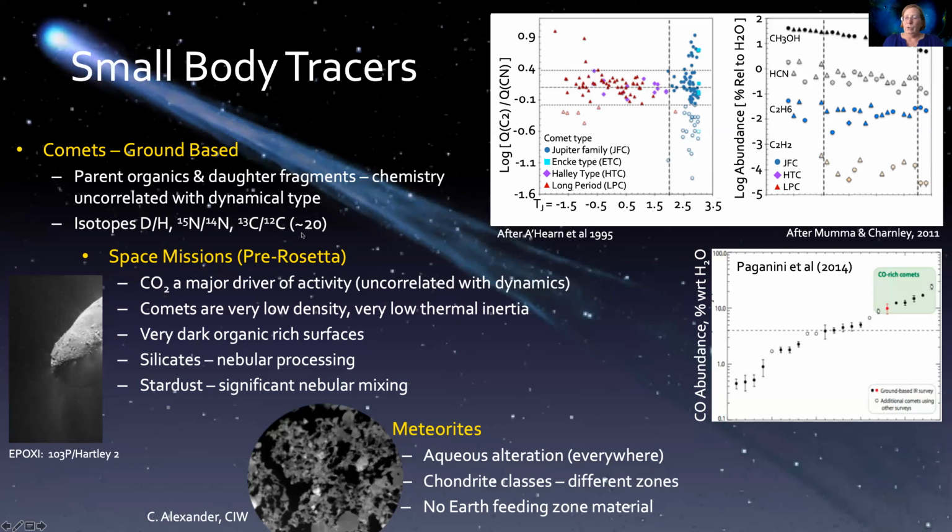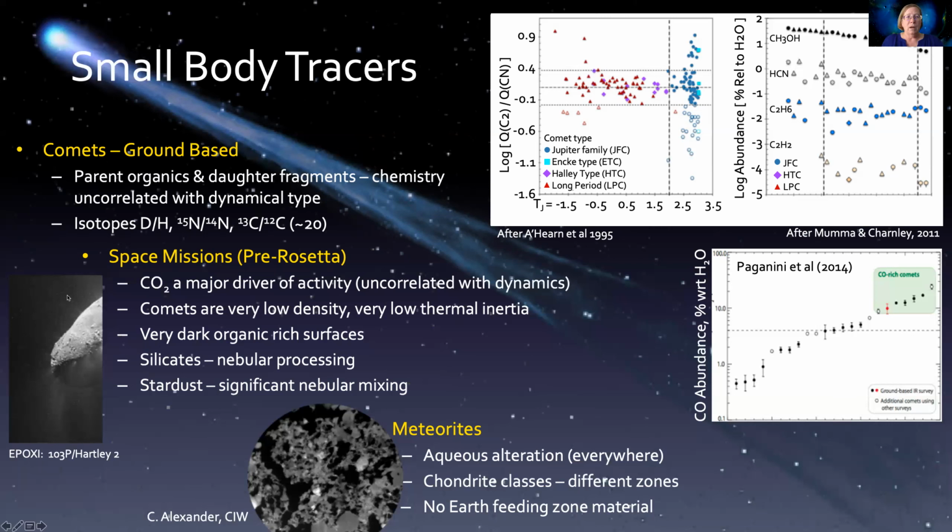So what about the space missions prior to Rosetta? One of the very interesting things, it had always been believed that comets were driven by water ice sublimation. Namely, comets are a mixture of ices and dust. And as sunlight heats up the ice, primarily water ice, it will convert to a gas. And in the low gravity of the comet, this will push dust away from the surface, creating the visible tail, which is seen as sunlight reflected off of the dust.